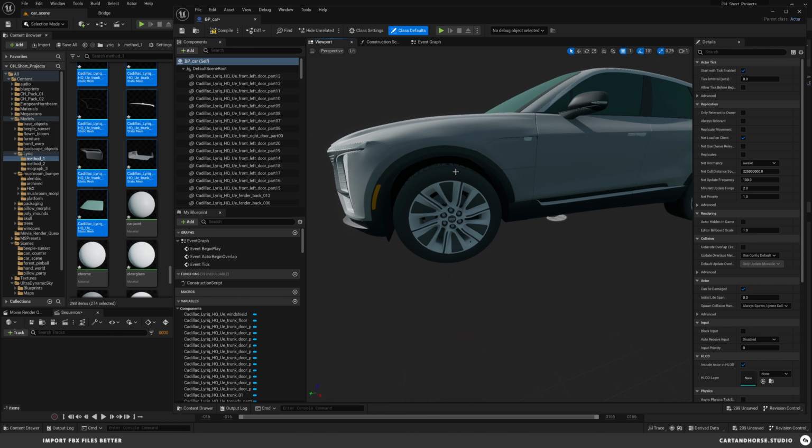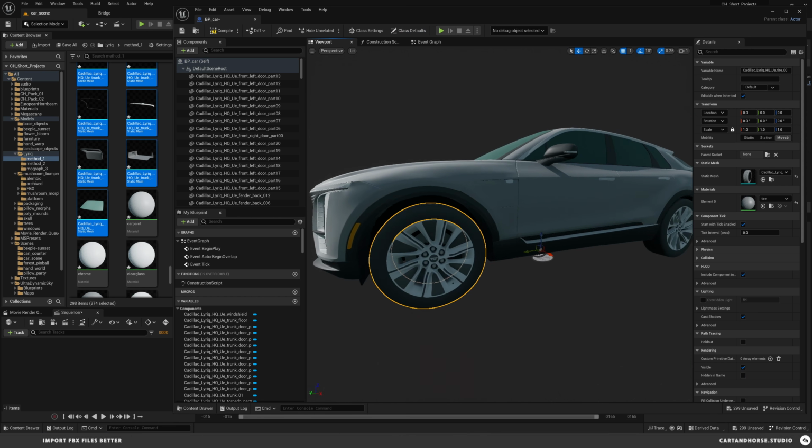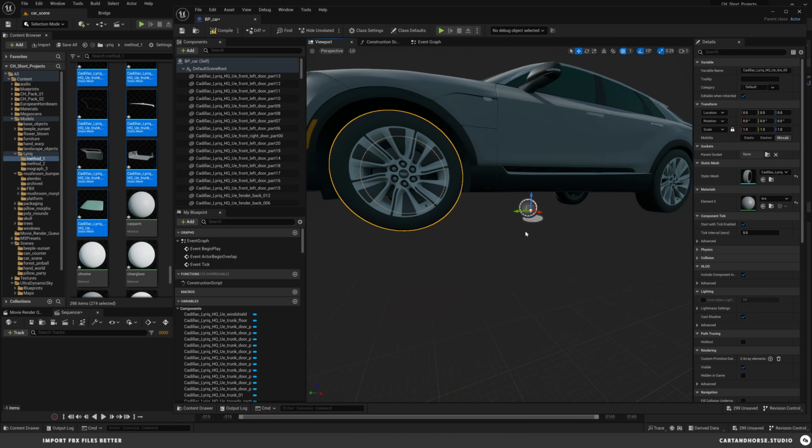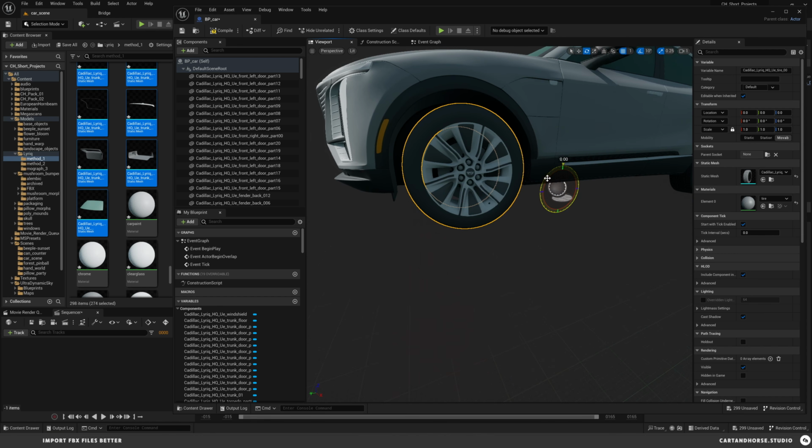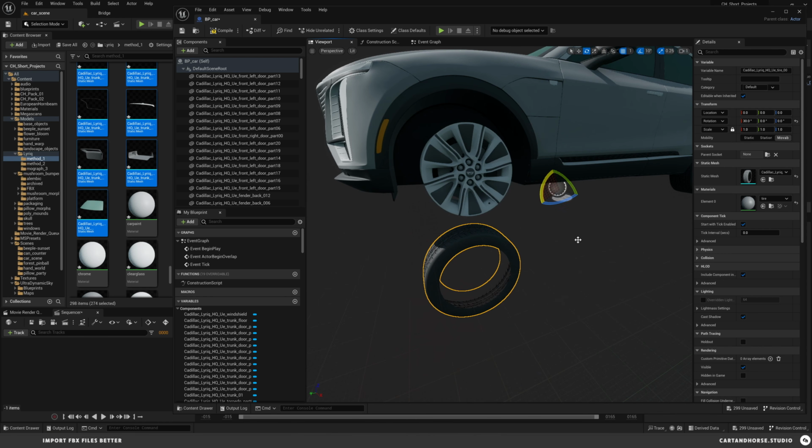The other downside with this is, as you can see, the FBX imports with its anchor point or origin at the world origin. So the 000 in Cinema 4D is now the pivot point of this mesh inside of Unreal. So if I want to rotate this to have the wheel spin, you can now see that's a problem.